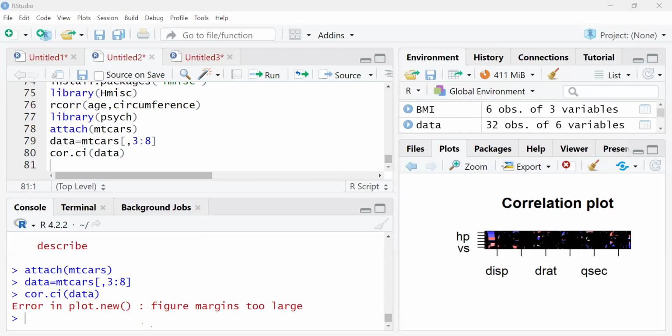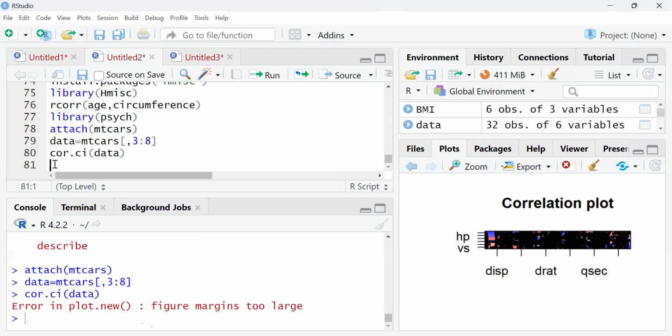Weight and disp there is a positive correlation, followed by a negative correlation. This is called a correlation graph, or we can say plot, which is one kind of plot we can use for our research papers, and you can use for your report preparation also, right?